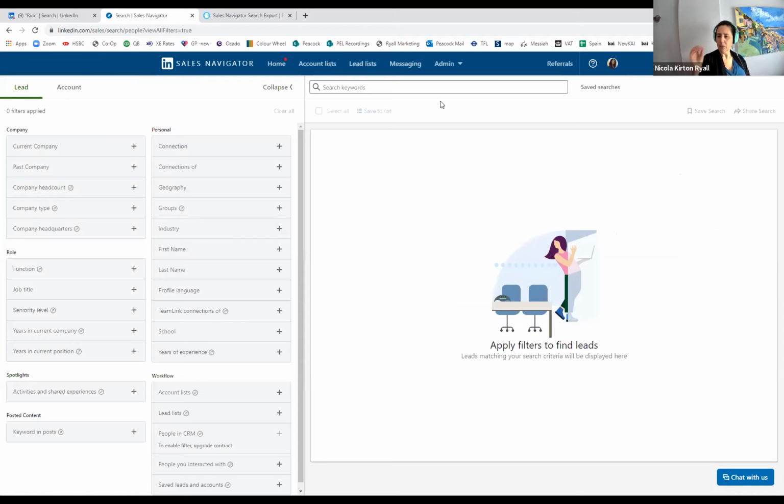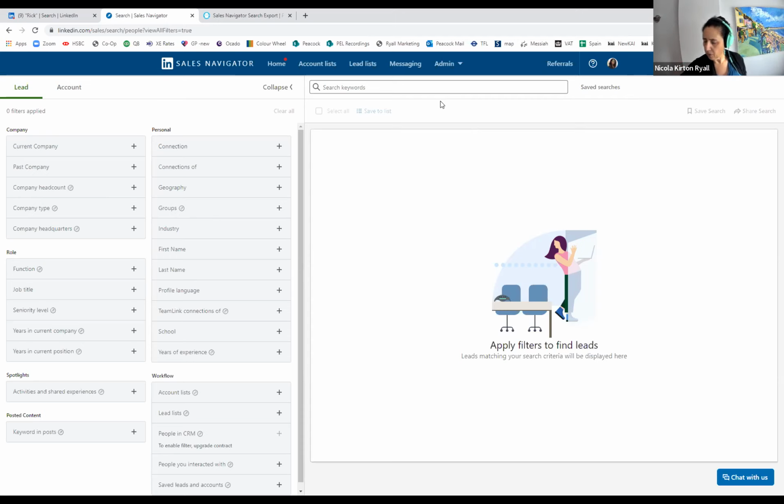Okay, so this is where defining your target market carefully is really important. And what you can do is you can do several different searches. So if you've got 3 different types of client who are completely different, then you can do 3 different searches to find the people you want.